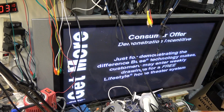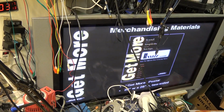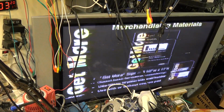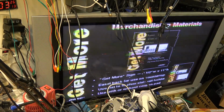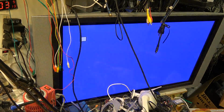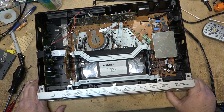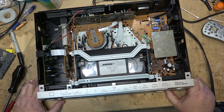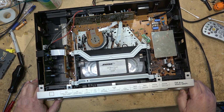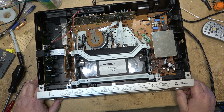Picture's good. There we go. I have a feeling that this one's fine now. Let's go through the different modes. Let's do a forward search. Reverse search. And we'll go to full fast forward. Rewind. Back to play.